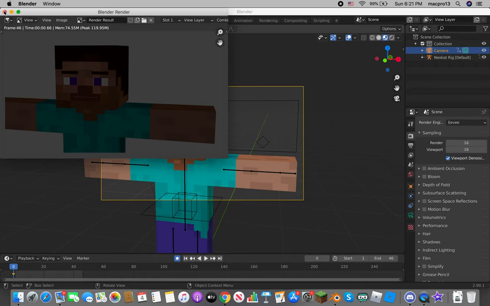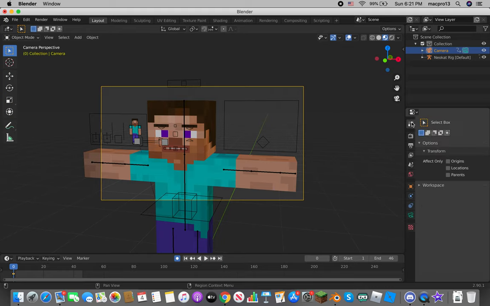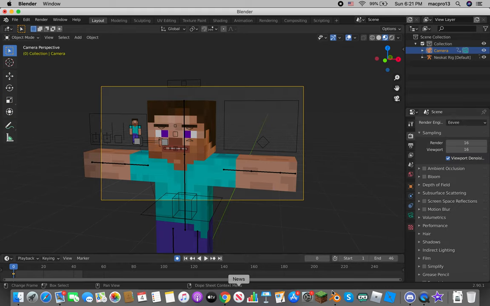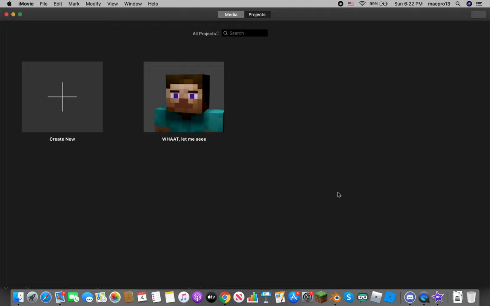Okay. Now that we're done, we're doing AVI JPG because first of all, it will work on iMovie. Second of all, it will compress. AVI RAW does not compress, so if you're sending files through something like, say you were me, you had a supervised Discord account, and you send it over to people with AVI RAW, it will not work. AVI JPG fits better and it will better suit your needs.